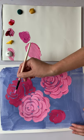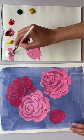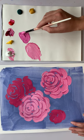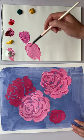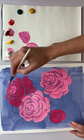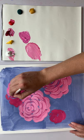Actually, I feel like when it dries, it's going to almost be as dark because acrylics dry a shade or two darker than how they look when they're wet. So you always have to watch out for that. If it's really close and you want there to be more of a value difference between the color you have on your brush and something you're trying to contrast with, be aware of that, because that can be frustrating where you spend a lot of time painting something that you really want to stand out. But then when it dries, you're like, oh my gosh, it blends totally in because the values are so similar. So yeah, that's something that I had to learn.